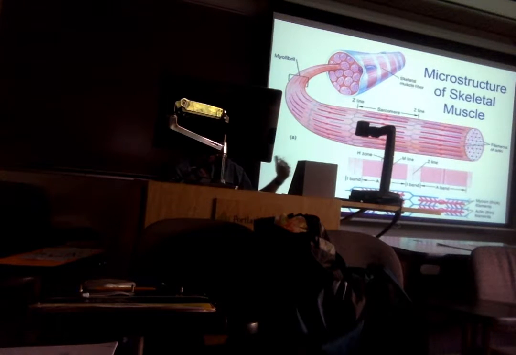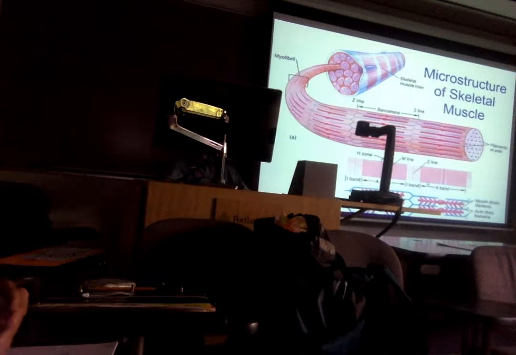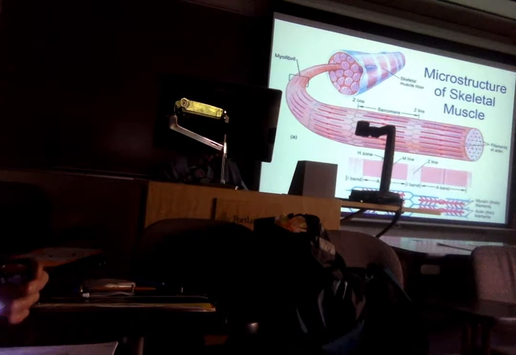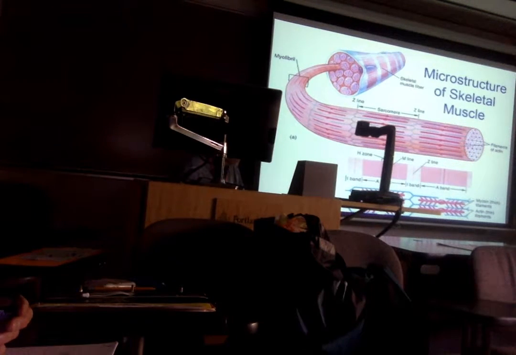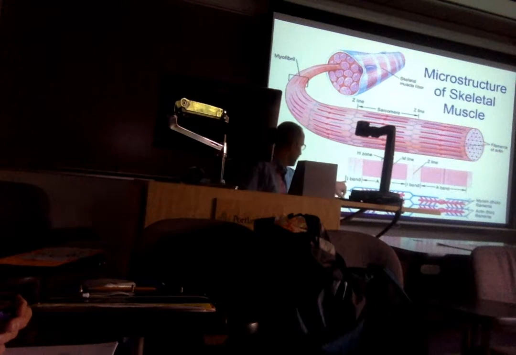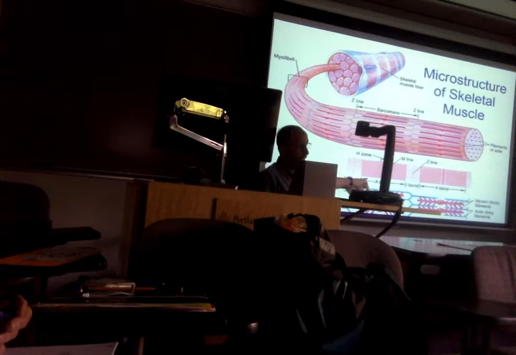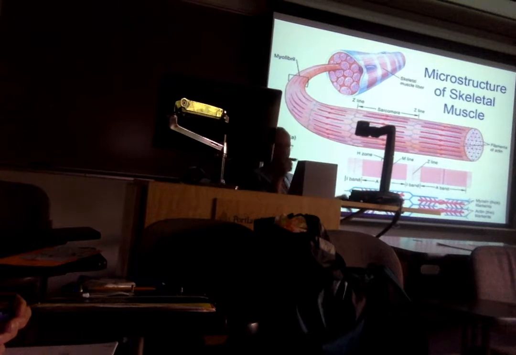This whole A band, H zone, M line, Z line stuff is nice to know, but it's not need to know. In the old days, I would ask you, where's the A band? Where is the I band? Where is the H zone? But again, that's anatomy and physiology. Anybody know why they call it I band and A band? I stands for isotropic. A stands for anisotropic. They shine light through it.